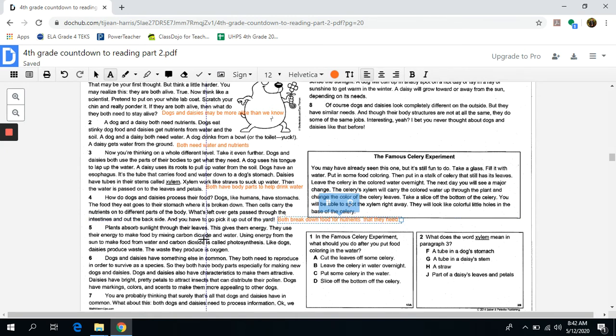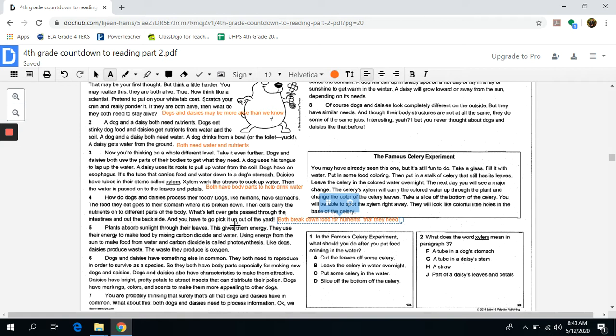Plants absorb sunlight through their leaves. This gives them energy. They use their energy to make food by mixing carbon dioxide and water. Using energy from the sun to make food from water and carbon dioxide is called photosynthesis. Like dogs, daisies produce waste.